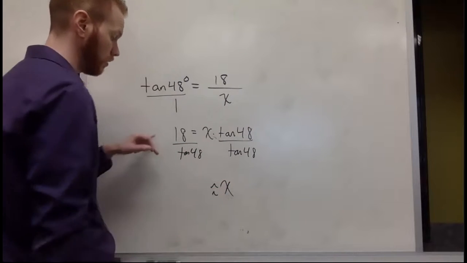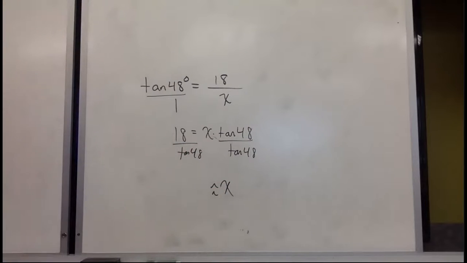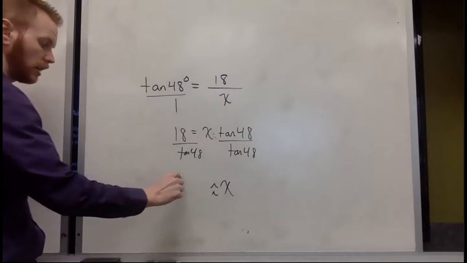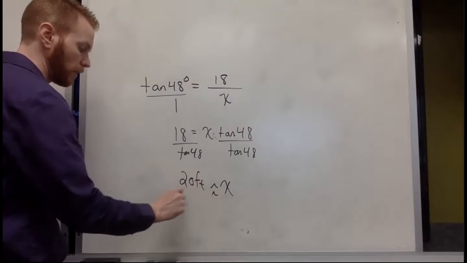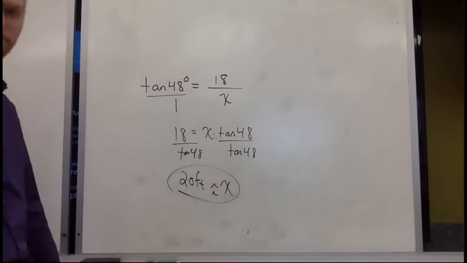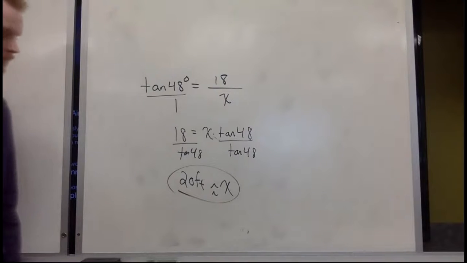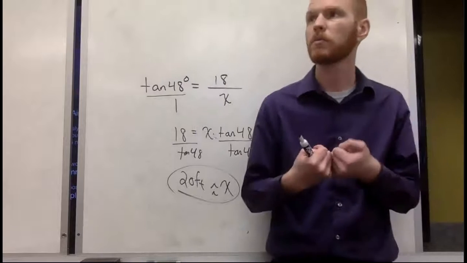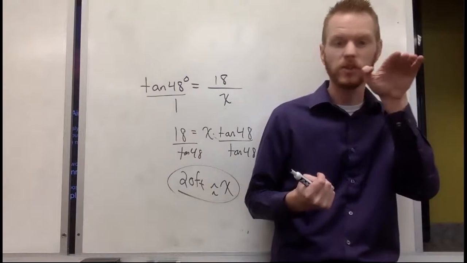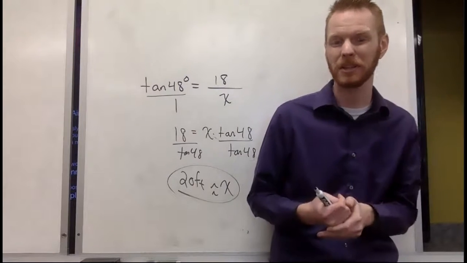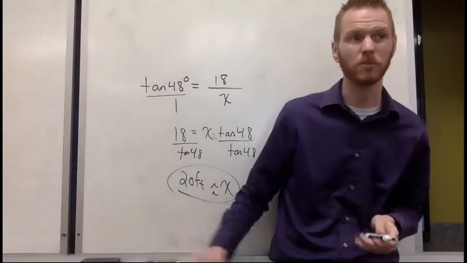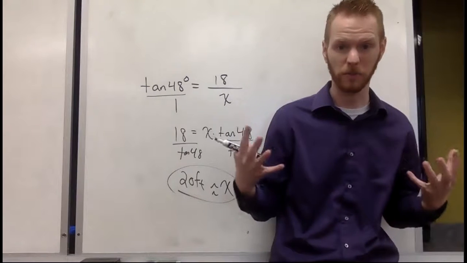That means in your calculator, you would type in 18 divided by tangent of 48. And if we round to the nearest foot, we'd get roughly 20 feet for that. Pretty useful tool, huh? Just knowing from a perspective what your angle of vision from an object to a person is, we can calculate quite a bit here because we can create a right triangle with those measurements.